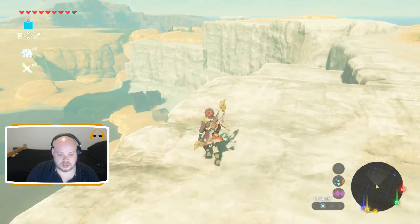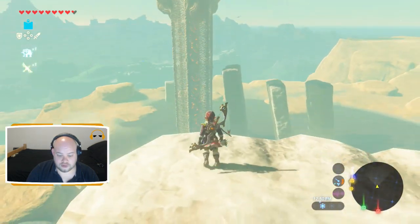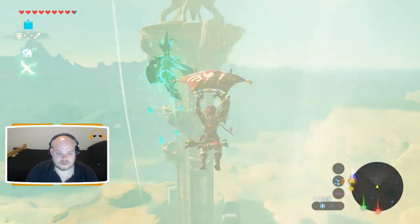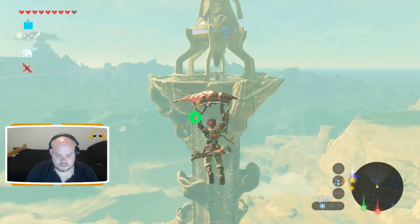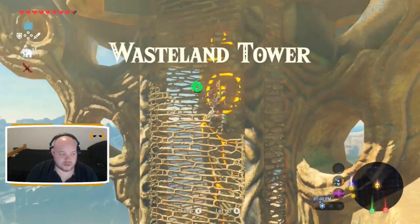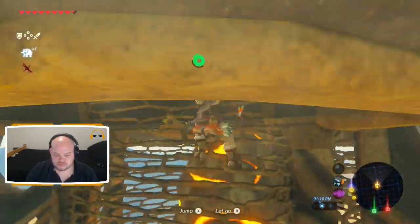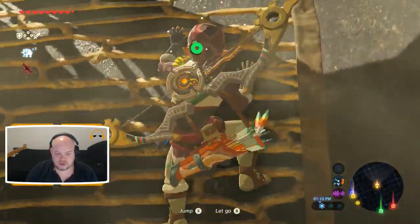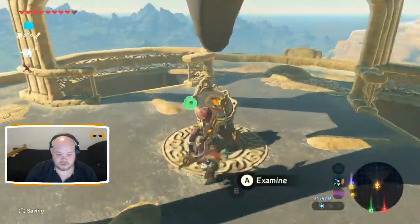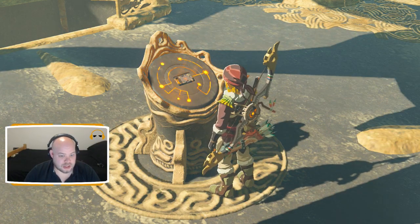Okay. We got a yahaha down that way. How far do I need to fly? Not that far. Yep, this is why we have it. That's 100% why we have Revali's Gale. Solid. Clearly there was a puzzle down there that I needed to use with the metal crates, but I'm not having it.